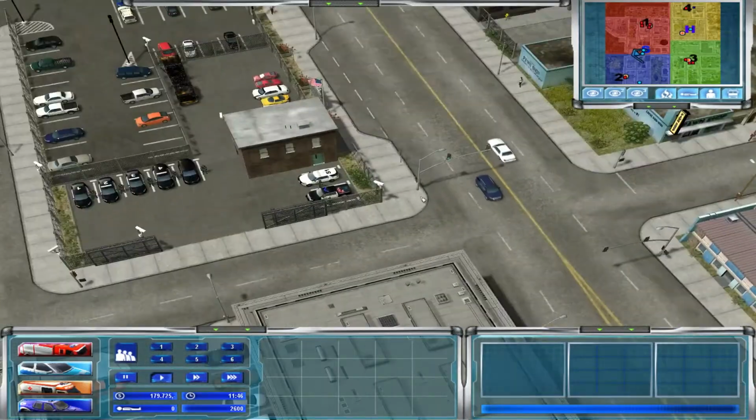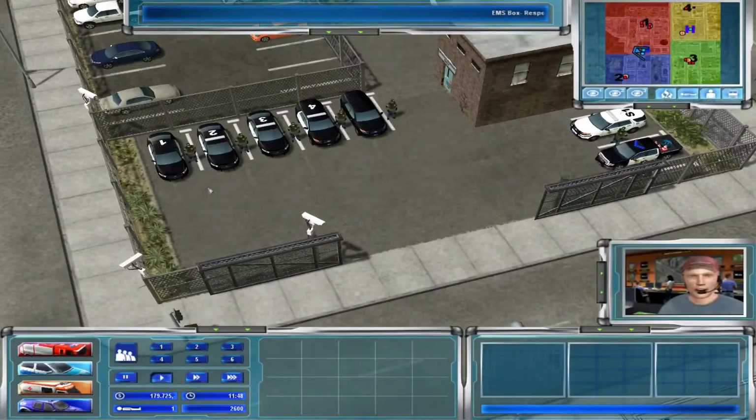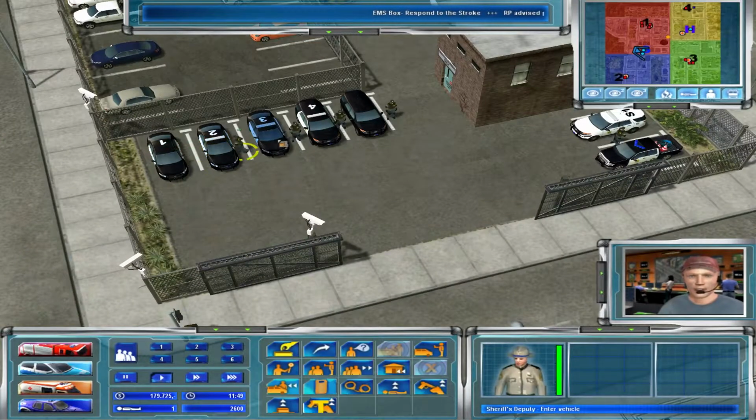We have these guys already set up here. Someone has suffered a stroke. Treat immediately and take the victim away.